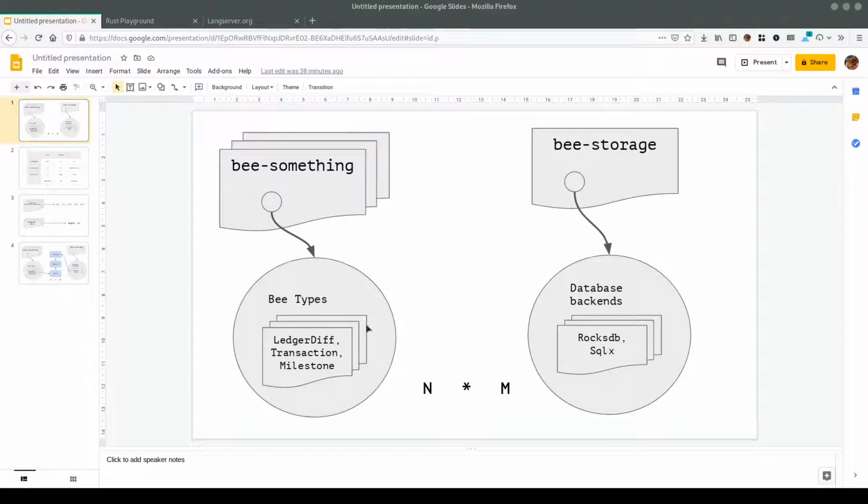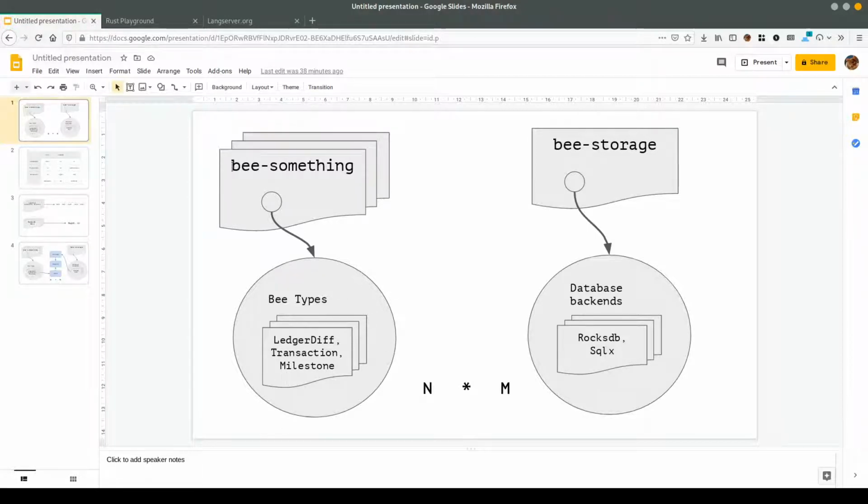Okay, right. So the storage layer is going to be storing information about the tangle, so a history of transactions and how they reference one another. We have a variety of types that we need to persist about the tangle, things like ledger information, transactions, and milestones, and there are a few other things.